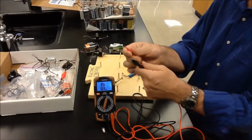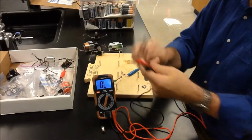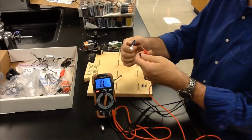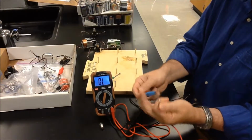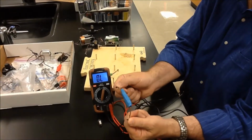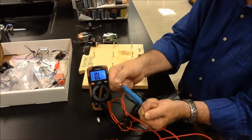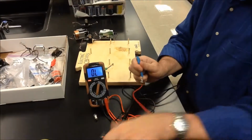Now I have these older ones. You'll notice the difference here, right? These right here, if I were measuring with these, I would put this like this, and I could measure a single resistor by applying a little bit of pressure. You can see how I'm applying. I'm not pushing really, really hard, but just a little bit of pressure on that. That's what I want to show you, that one.